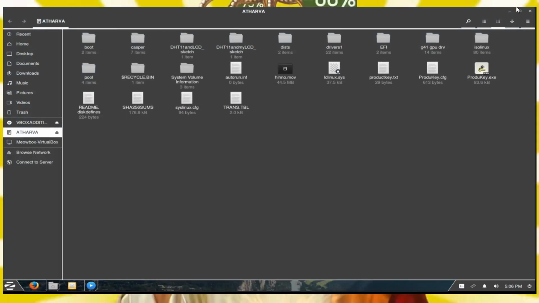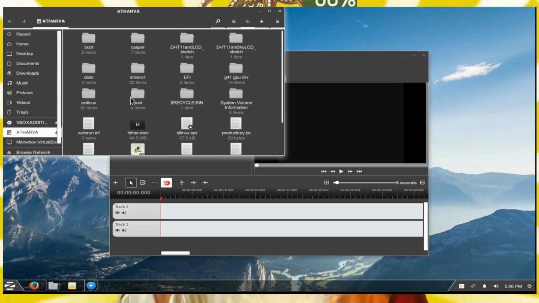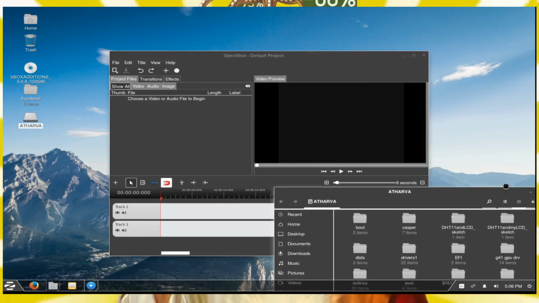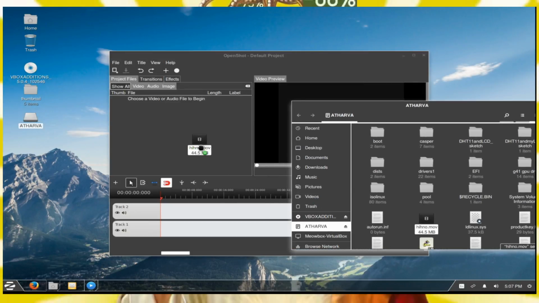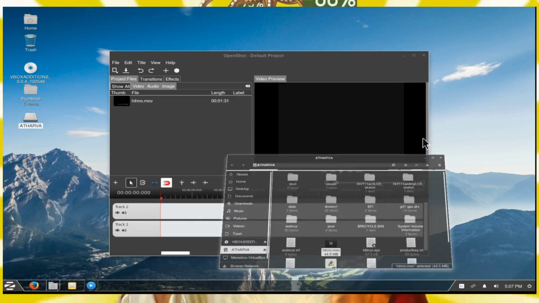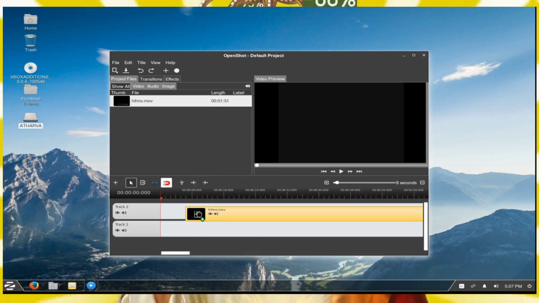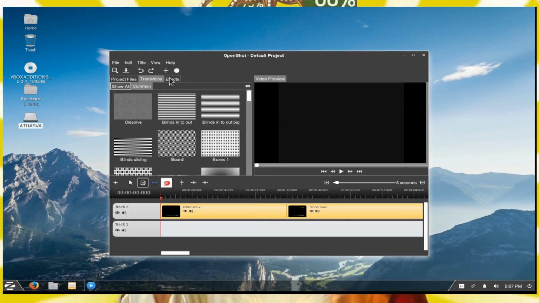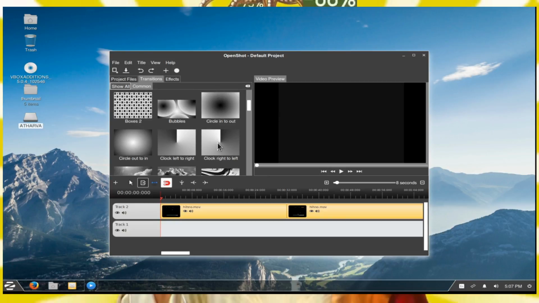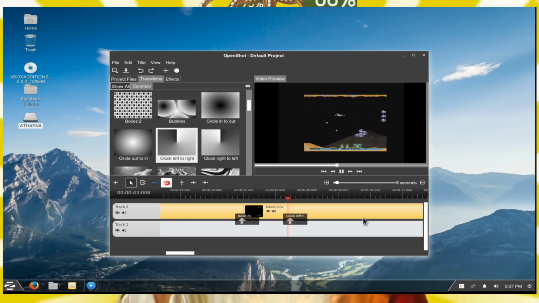So now let's get into OpenShot Video Editor, which is the video editor that comes with this, and let's see how it works. Well, let me just get this file into here. Okay, here we go, the file's in. That's how you're gonna have to add all your files. Pretty easy, and you just drag it onto the timeline. So after you're done with that, you can do the usual like cutting, well, rearranging, and you've got some built-in video effects such as transitions and some effects. So let's see how this goes. I'm gonna fast forward this and I'm gonna shut up.